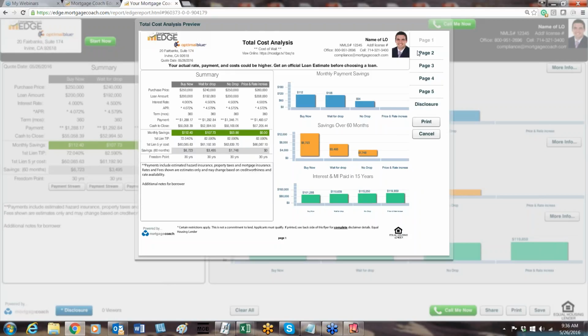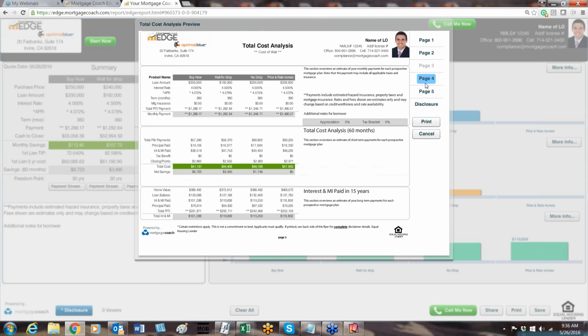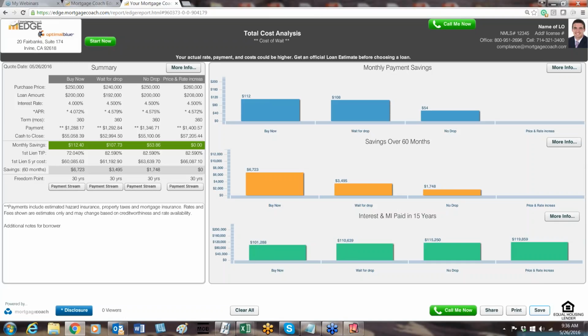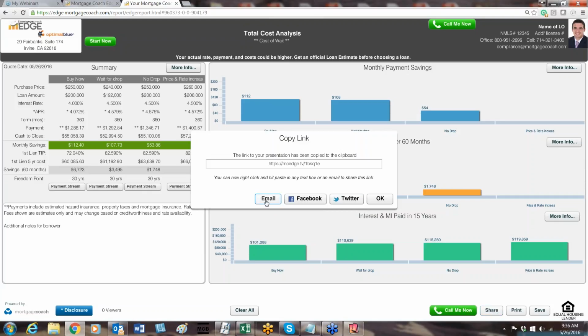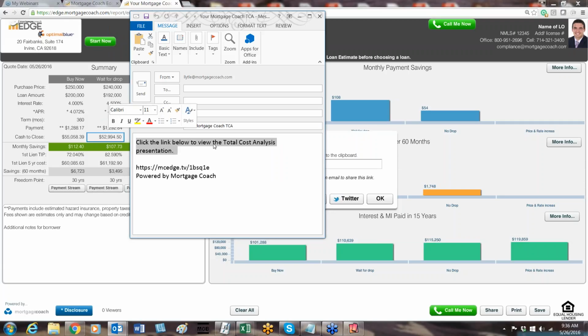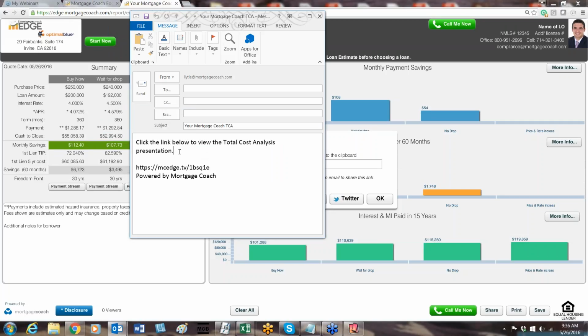So that's why it's always great to have the link, and you can see how it has all that information of your products. And you could save it, they could save it as well. But you also have a share button, and you have a share button on the mobile device as well. But with the share button and on the desktop, you have the email, and it will just go ahead and open up an email for you, and it includes that link. So you could go ahead and modify your email, customize it for the borrower, but you have all that information right there and the link ready to go in your email.